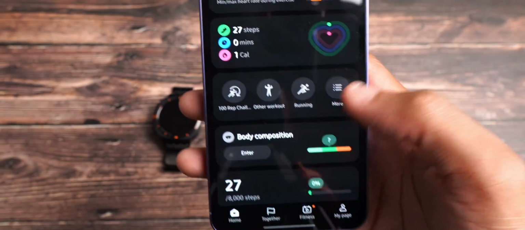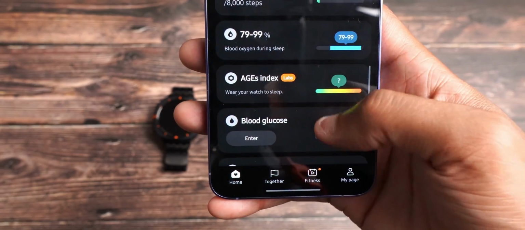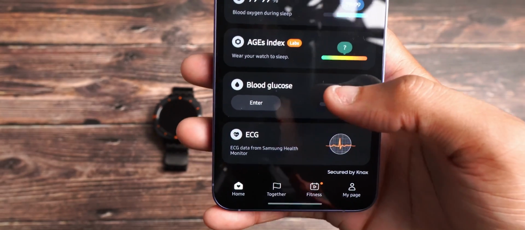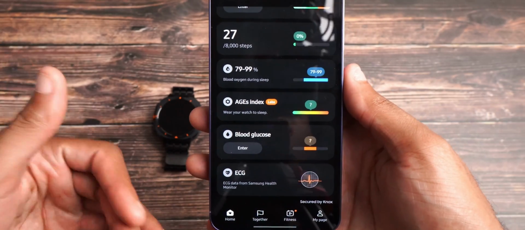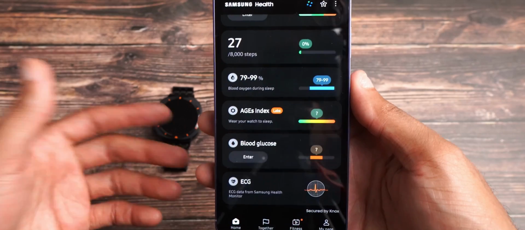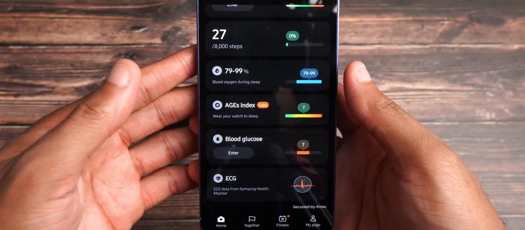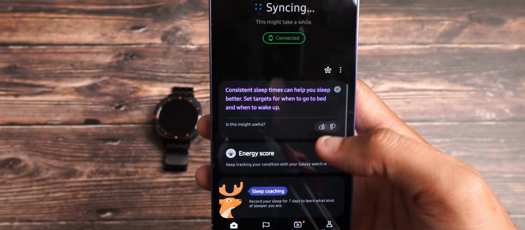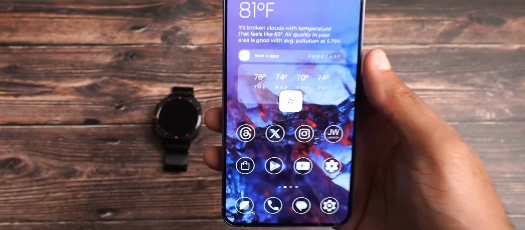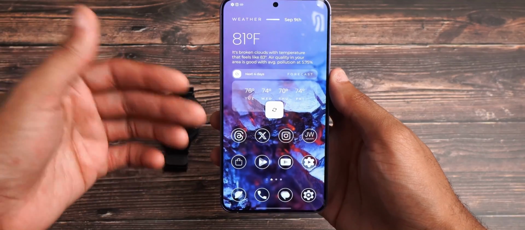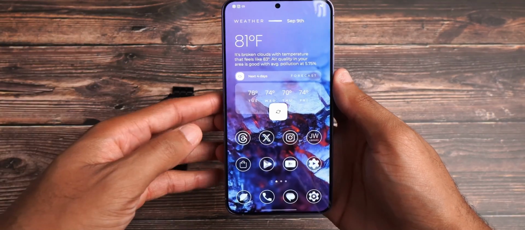But that is Samsung Health. A lot of these features have been added now and are very useful, like your FTP score if you do a lot of bicycling. I think that's like your transfer of power or something like that when it comes to your bicycling efficiency. That is in the health app as well. And good to see that Samsung Health continues to stay updated and improved time after time.